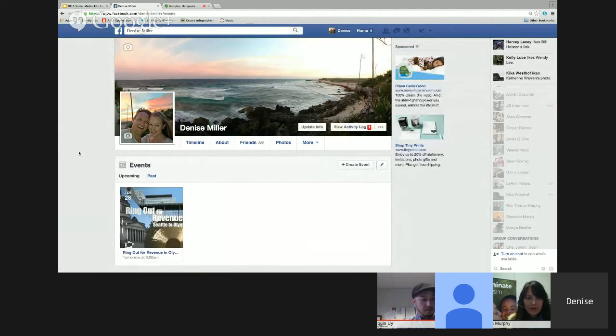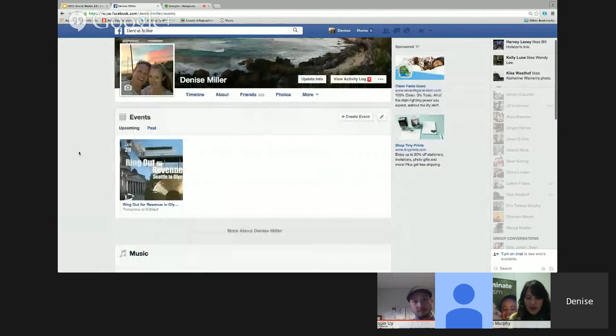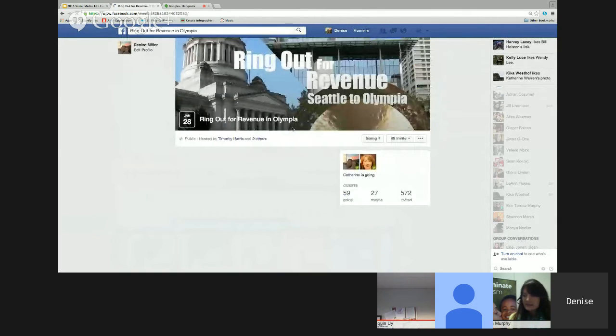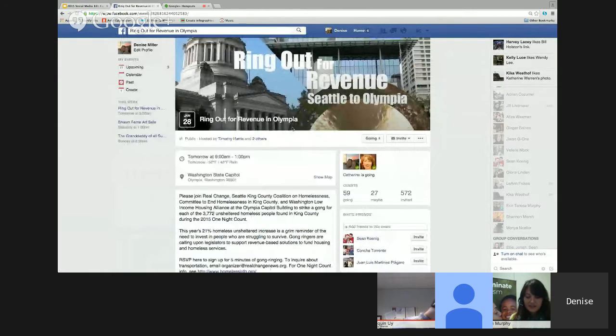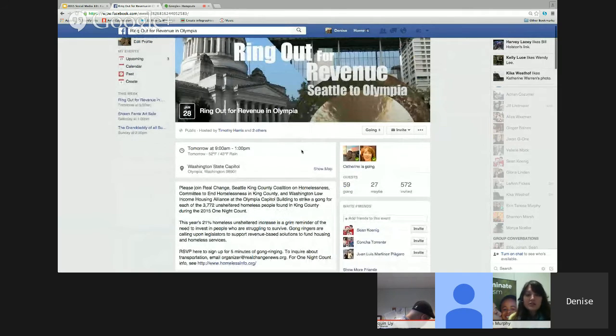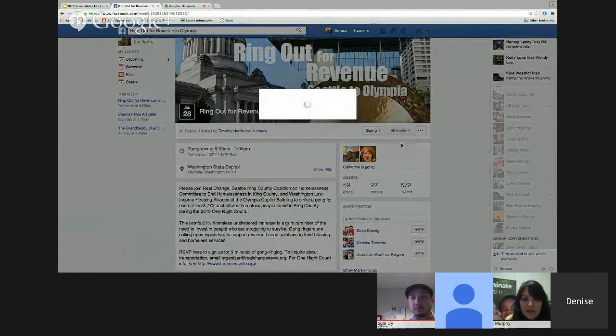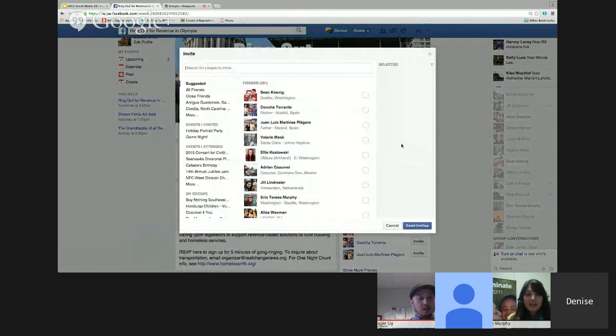Great. Okay, so she's in events, and then she's going to locate the correct event, which happens to be the one that we're seeing right now. So she's going to click on that event. So she clicked on it. She's now in that event, and now she needs to invite people to come to it. So she clicked on the button called invite, and her Facebook friends popped up. So let's see who she chooses to invite.